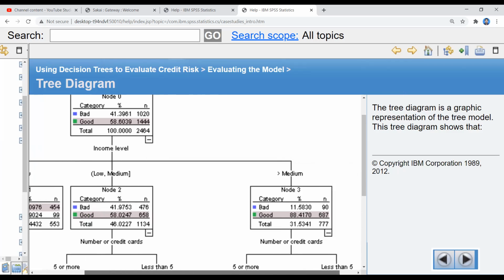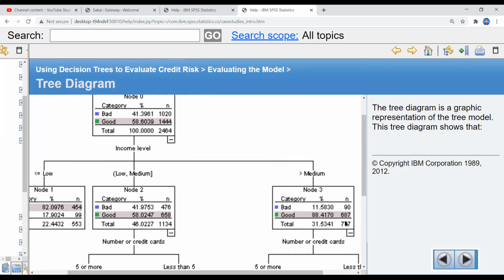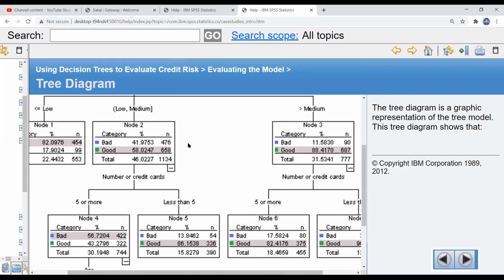And we can verify that if we add 777, 1134, 553, this number will be completed: 2,464, that is the number which will be verified. If we add 22, 46, 31, the 100% will be completed because this is shown as 100% of customers.